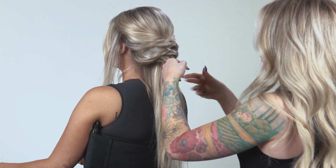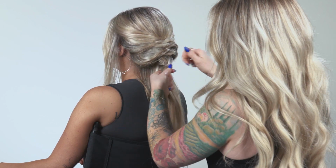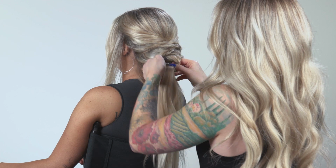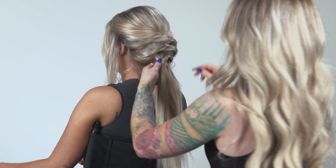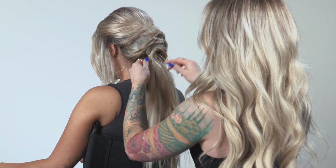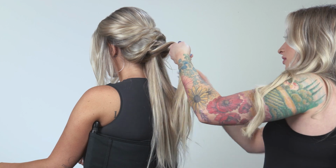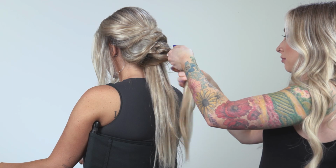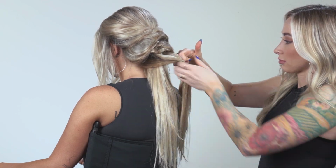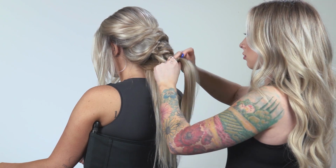So here you can see I'm kind of rotating sides. This helps the braid look a little bit more natural. So you're gonna flip-flop each one that you do. This one is on the left side, so you're gonna flip through the braid and then you're gonna pull it out again. And then you're gonna repeat. So this is where you're gonna continue with the braid till you get about 2 to 3 inches from the bottom. You'll bricklay it all the way down.